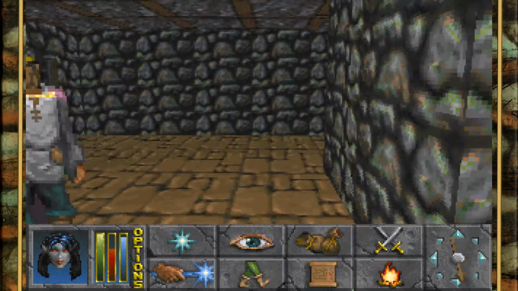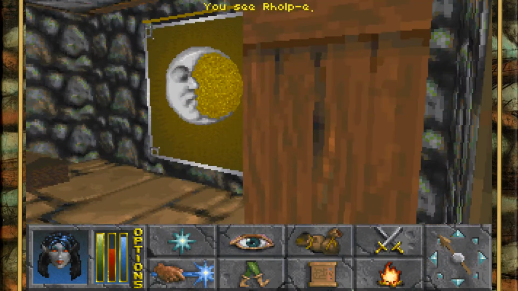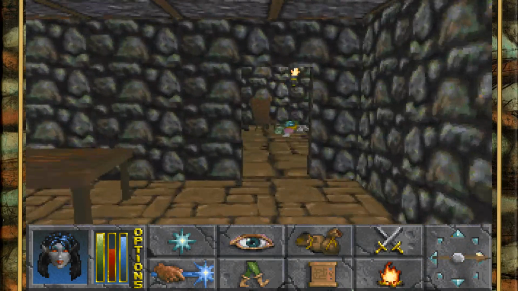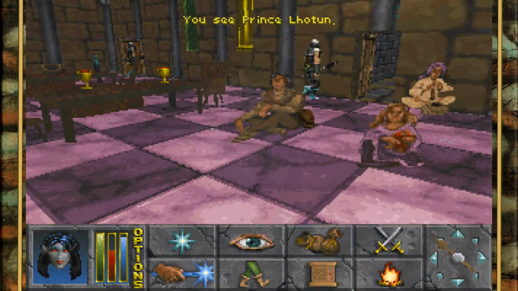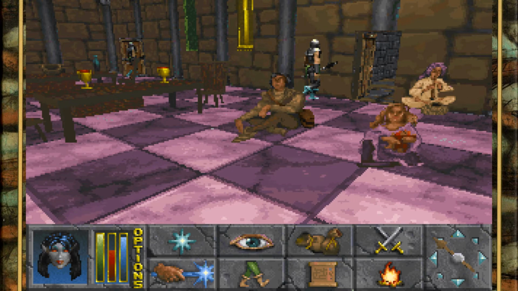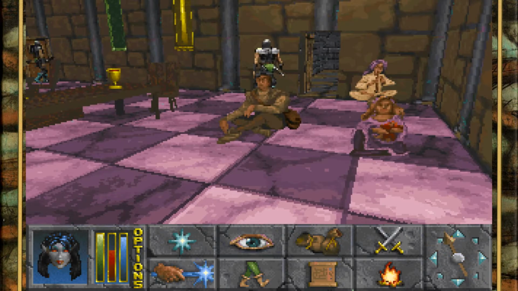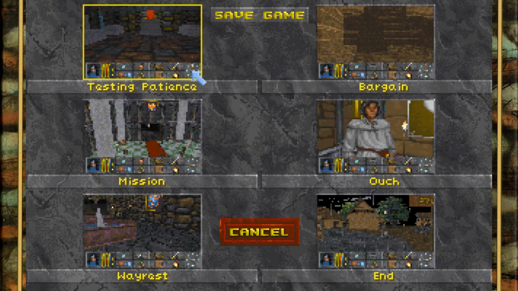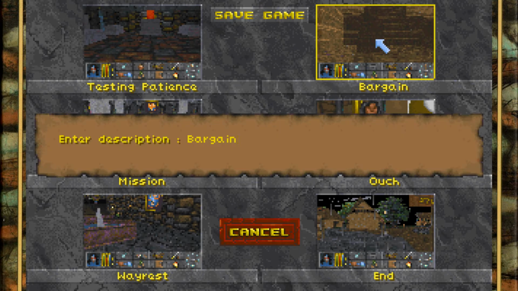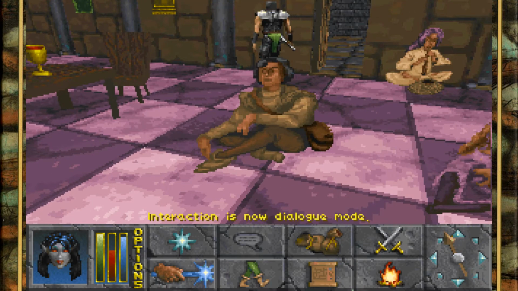you're Lord Kavar. You are Rolp E, and there's all your clothes. Okay. Alright, there he is. I was looking everywhere. I had to check my map. I'm like, where the heck is he? I've explored every corner of this stupid castle. And here he is right there, just hanging out right in the front room. It's Mr. Prince something. I've already forgotten your name. Lotan. There we go.